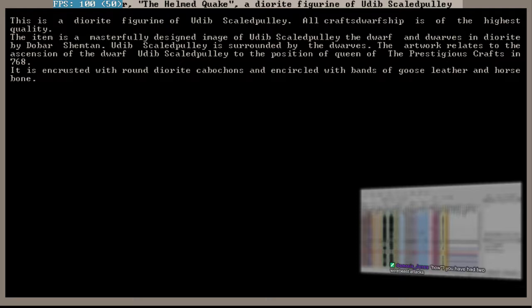The item is a masterfully designed image of Udib scaled pulley the dwarf and dwarves in diorite by Dobar Shemtan. Udib scaled pulley is surrounded by the dwarves. The artwork relates to the ascension of the dwarf Udib scaled pulley to the position of queen of the prestigious crafts in 768. It is encrusted with round diorite cabochons and encircled with bands of goose leather and horse bone. Ooh, very nice.